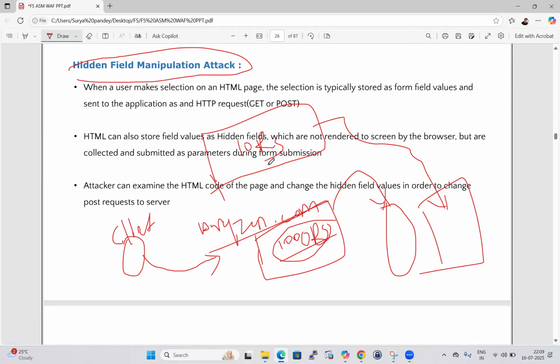And people will think, okay, now the shoe's price is 10 rupees instead of 1000. This is very, very bad for the people who are selling devices, shoes or other products. This is called a hidden field manipulation attack, guys.